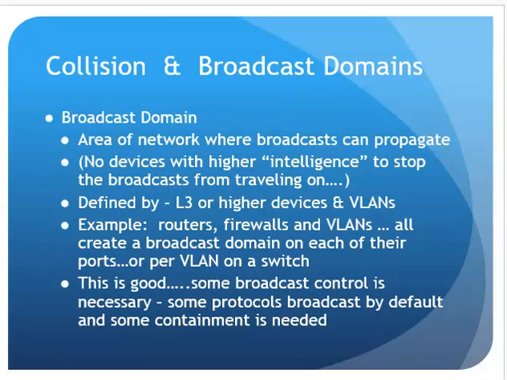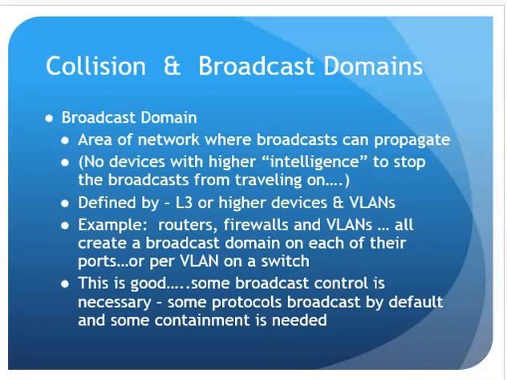I need to occasionally put in a broadcast boundary so this traffic does not propagate out through my building into the next building, into the next building, and so forth. Think about Hacks Campus. If there was no broadcast control, a broadcast in our little Hall Tech building at Harrisburg would eventually creep out to all the buildings at Harrisburg and eventually go across the link down to York and Lancaster and Lebanon, Gettysburg, and it would go everywhere. So my little thing of my computer booting up and saying, hey, can a DHCP server give me an address? That starts getting broadcast throughout the entire college and across all the campuses. That's just insanity. That should not be allowed.